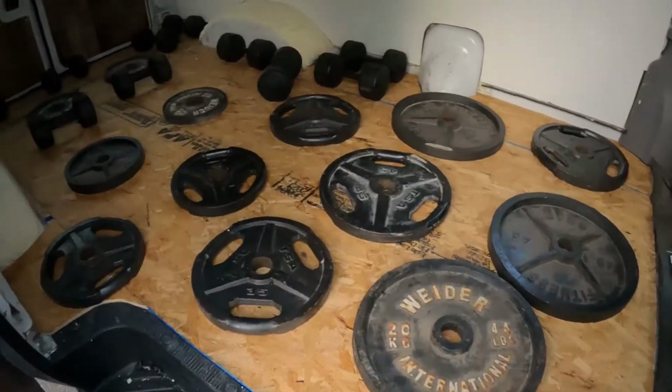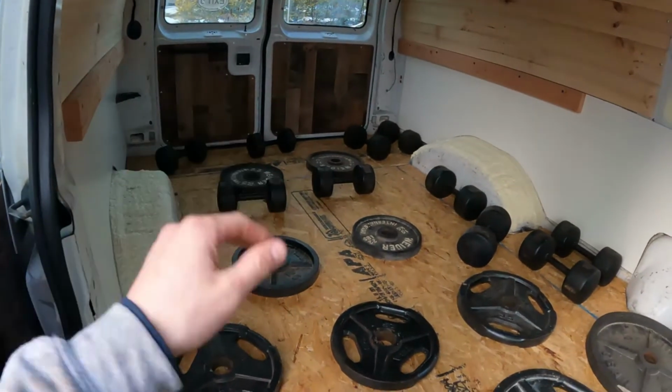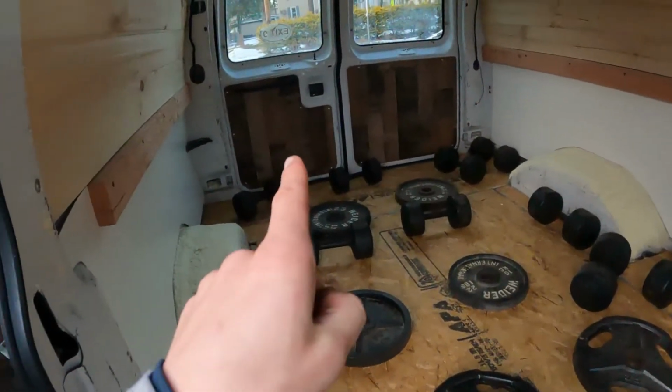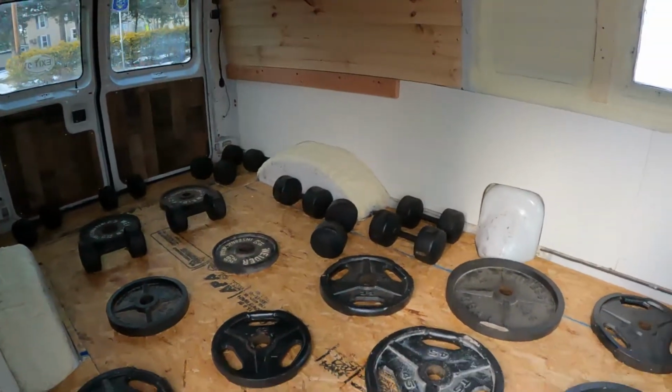All right, the sun's going down on me. So I got all the glue, had to take everything out, put all the glue back down, put everything back in, and then put all these weights. I also put those panels on and this panel on. Looking good.